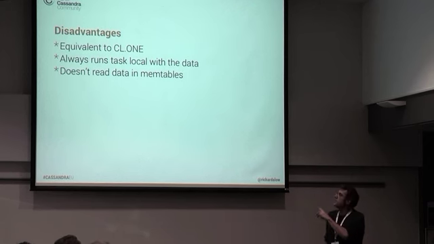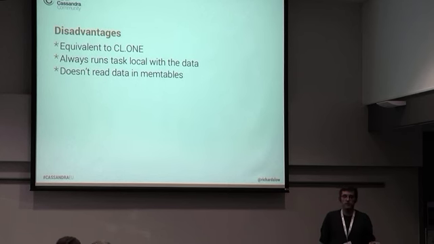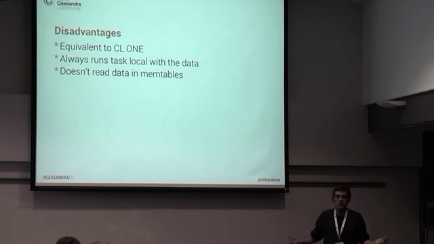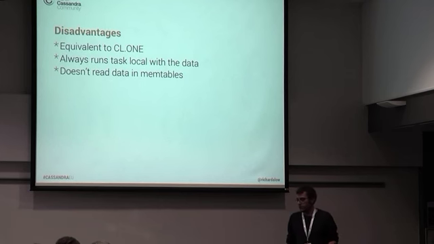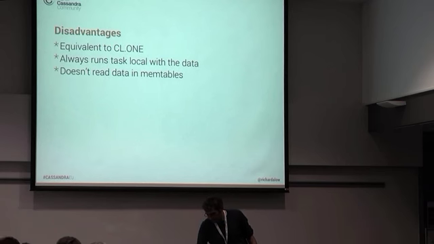Maybe the biggest disadvantage of this is that we're not reading any data in the memtables. We're only reading files on disk. So if your data hasn't been flushed yet, then it won't appear in your query. You could work around that if you wanted to. You'd probably have to hack Cassandra to add it. But at least for my example, this doesn't matter too much. But you could solve that.